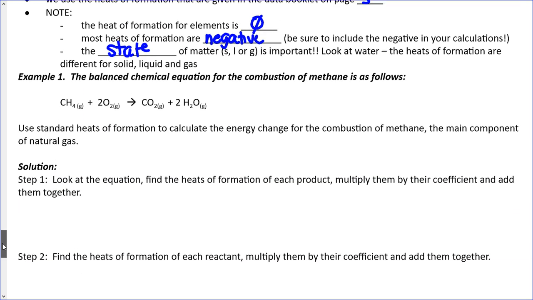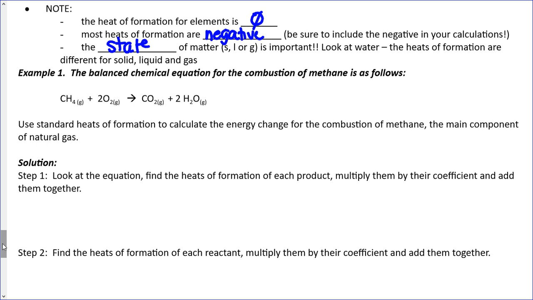So let's try to make some sense of this. This actually breaks it down into lots of steps, which is good. You might say, this is too many steps, I could do this in one big step. That's fine too, but sometimes it's nice to see all of your process because then we can see if you made a mistake. This one already gives you the balanced chemical equation. It balances with a 1 to 2 to 1 to 2. Sometimes you'll have to balance it yourself, using your law of conservation of mass.